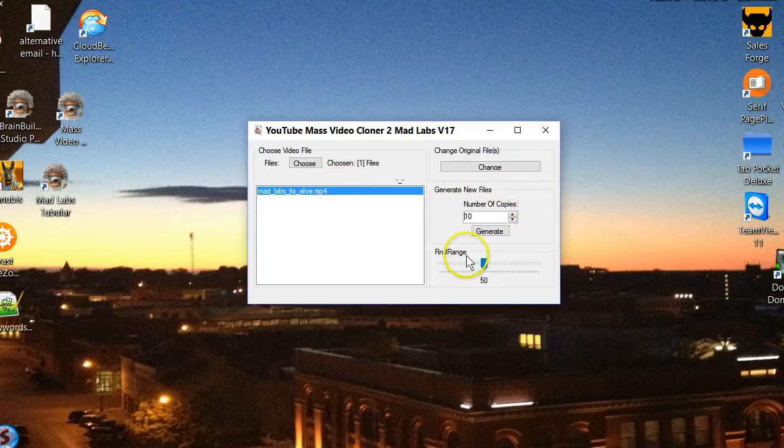And this R&D range is for if you're making like 50 copies or 100 copies or 200 copies. When you start getting into the high number of copies, you're going to want to play with this a little bit, either way, up or down, just to increase or change the level of encoding that it does in order to get through the YouTube duplicate content filter.